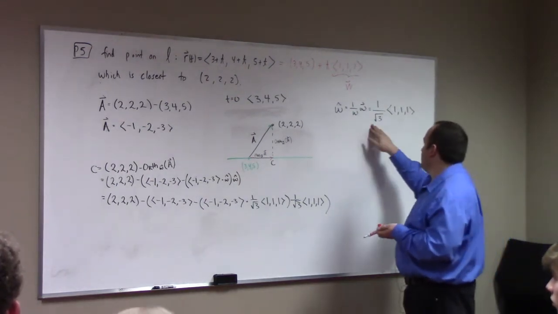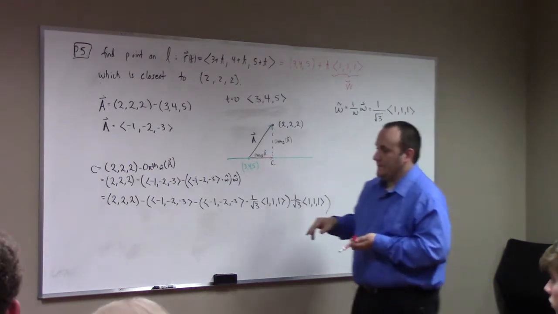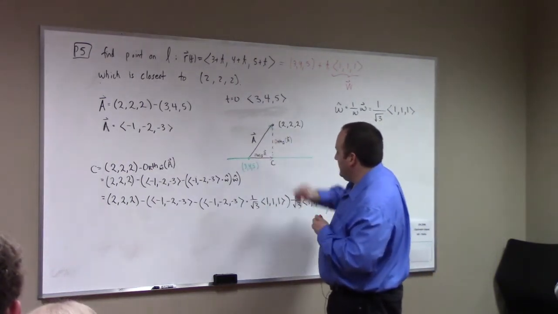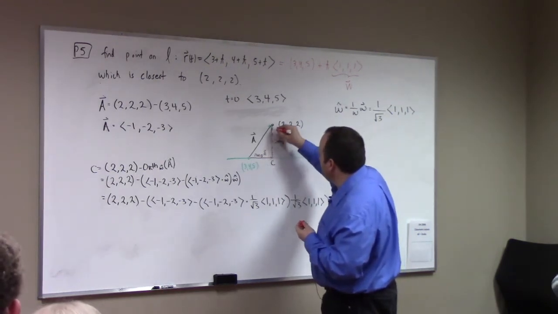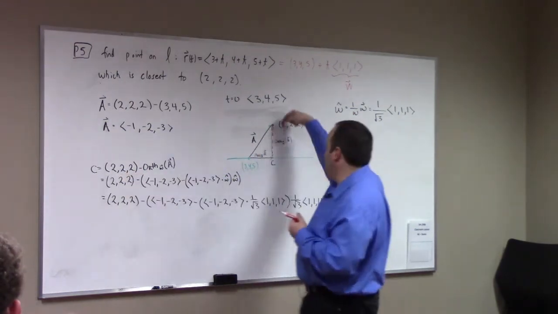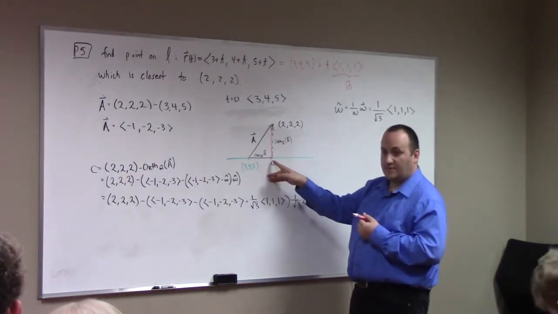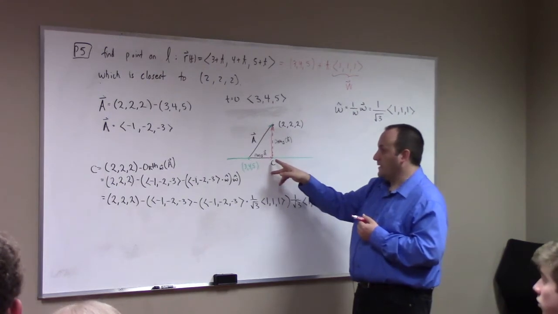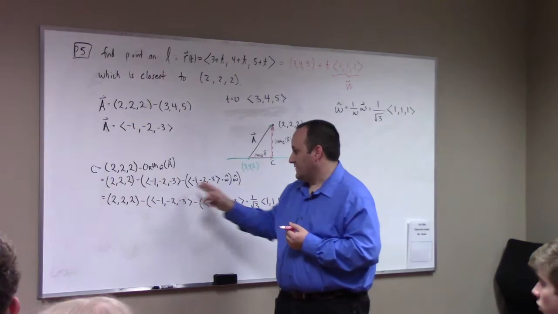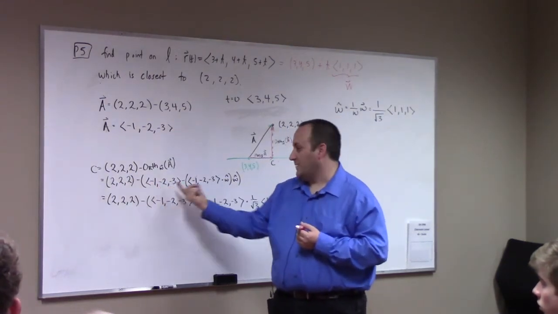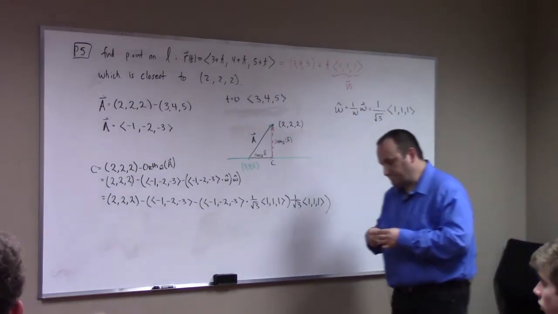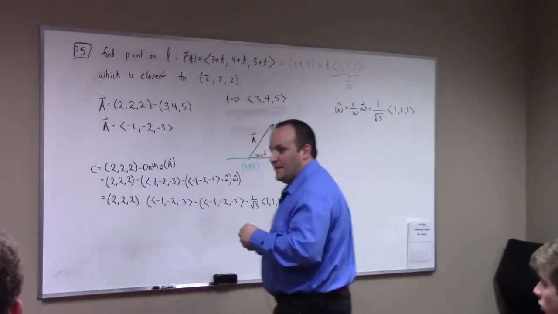So what is 1 over root 3, 1, 1, 1? Very good. If you look at this picture, we want to use the orthogonal, so let's put an arrow there. Orth goes that way. That's why we take 2, 2, 2 minus the orthogonal to get down to this point C, which is what we're after, the closest point to the line. And so we just have to calculate 2, 2, 2 minus, and this is the formula for the orthogonal projection. It's A minus the projection. Okay? All right. And then the rest is arithmetic, which I'm not going to do twice.